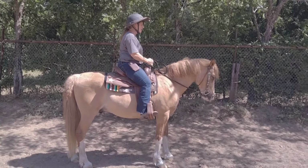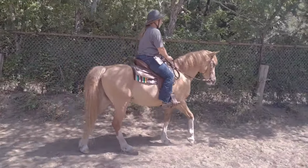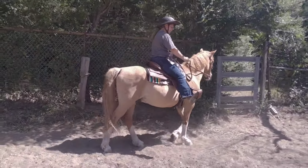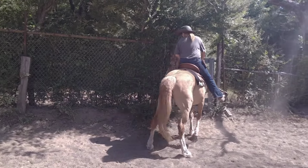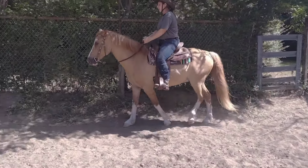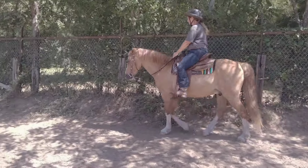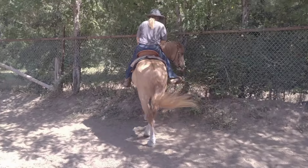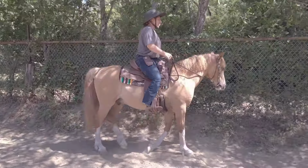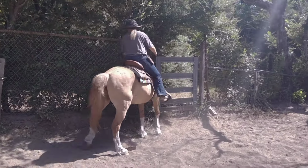So, to start this exercise, we're going to pick a point on the fence which is going to be this gate. Tip his nose to the gate, open the door. I tip his nose and button number three, and walk forward. So he's got the concept of this. I'm going to pick this fence, put his nose on it, button number three, and pull him back and keep him from walking forward. So again, with the gate, we're going to go nose to fence, button number three, fence side.